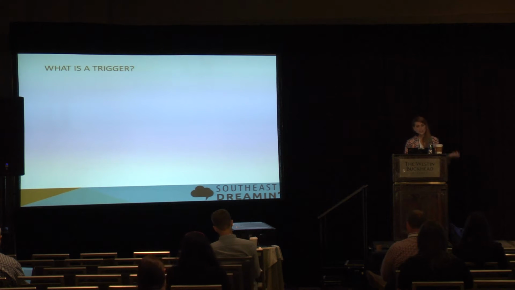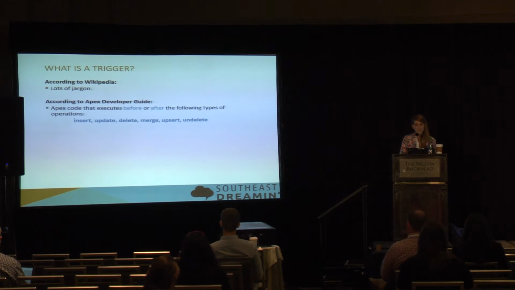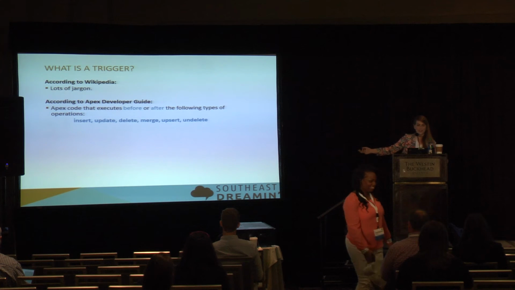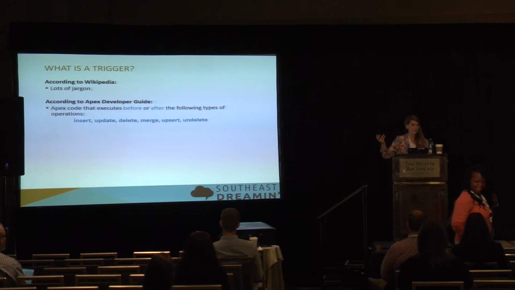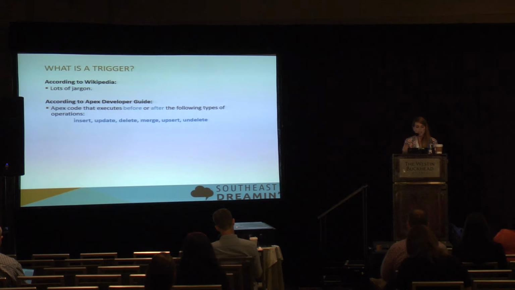All right, so the first thing that I want to talk about is what is a trigger. If you go to the Wikipedia article, a trigger is a really confusing thing that does things, which isn't a helpful article, by the way, in my opinion. So what I really like to reference is the Apex Developer Guide. You'll hear me talk about the Developer Guide a lot because I think it's a great place to go if you have questions. But the Apex Developer Guide calls a trigger Apex code that executes before or after the following types of operations: insert, update, delete, merge, upsert, undelete.